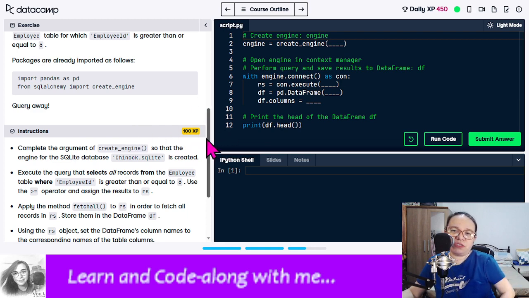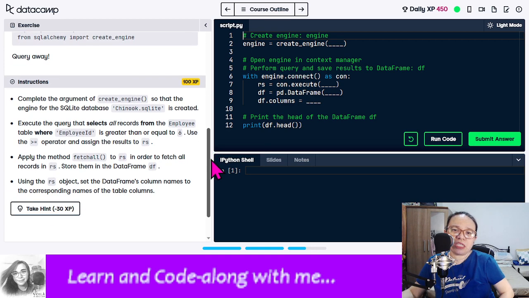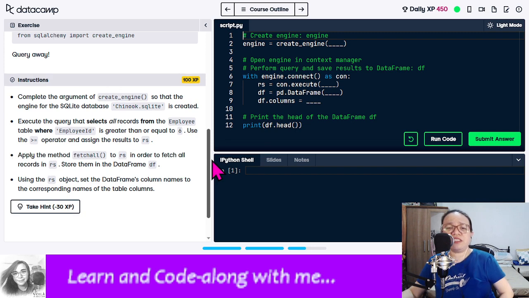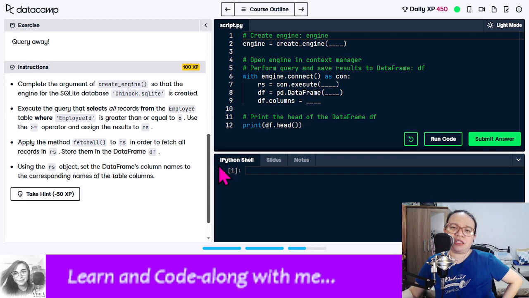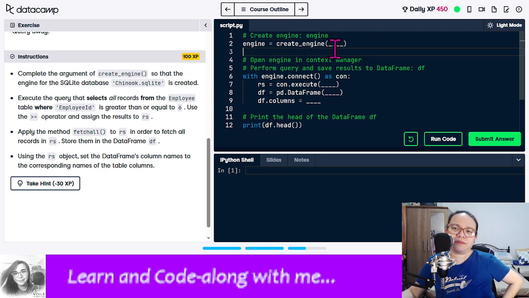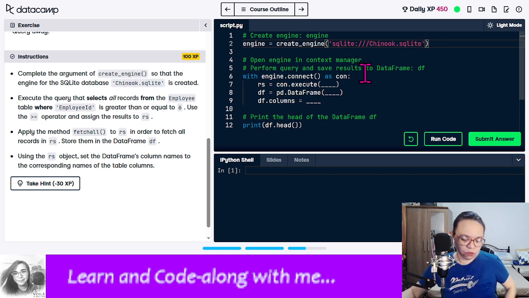For the instructions, complete the argument of create_engine so that the engine for the SQLite database Chinook.sqlite is created. SQLite Chinook.sqlite. Okay.